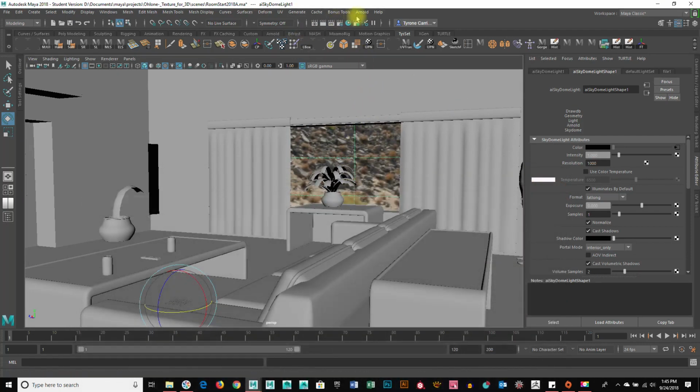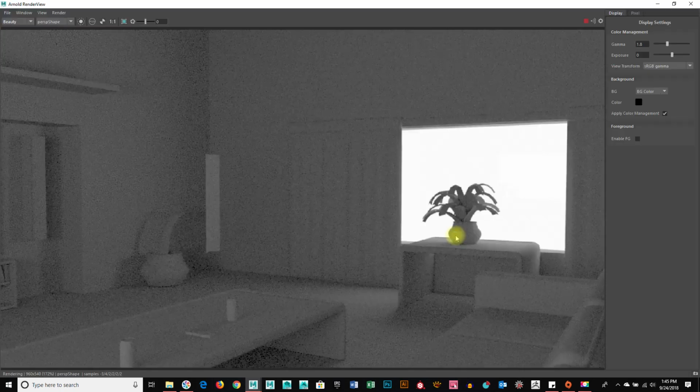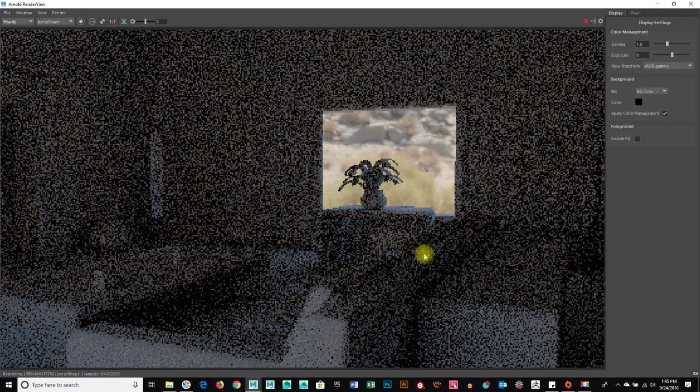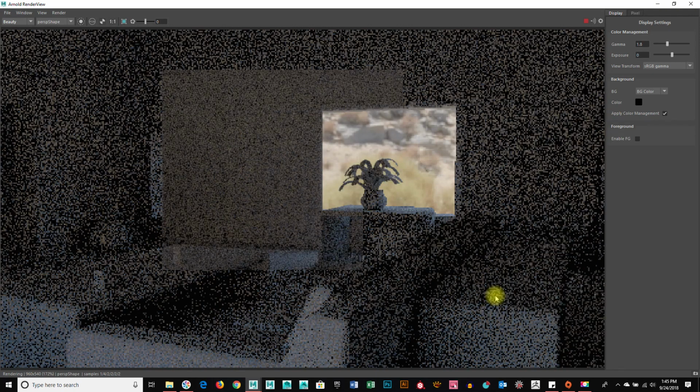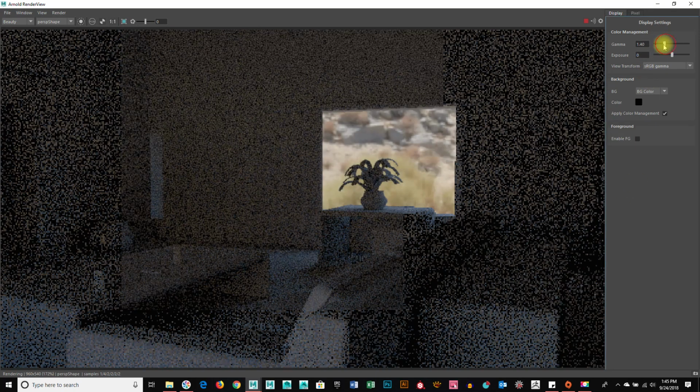Let me close and just refresh my render view. And now you'll notice a big difference in how the room is actually being lit.